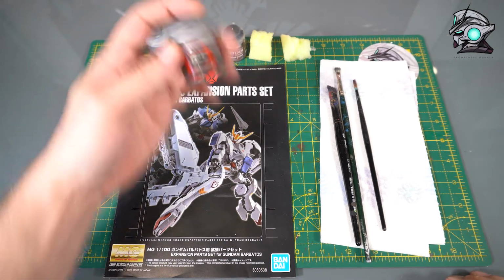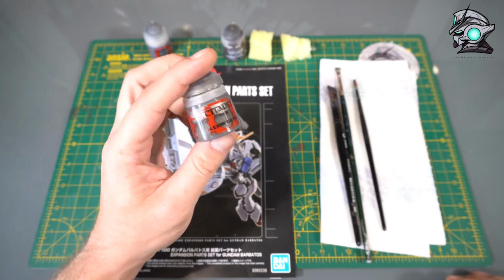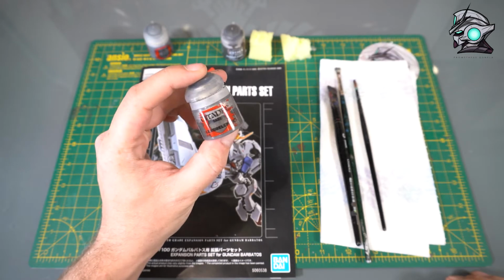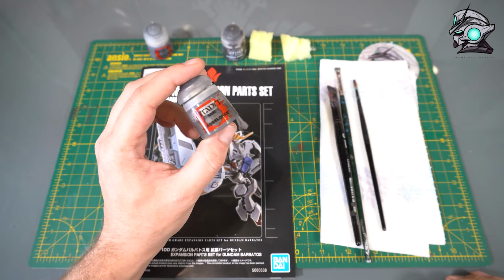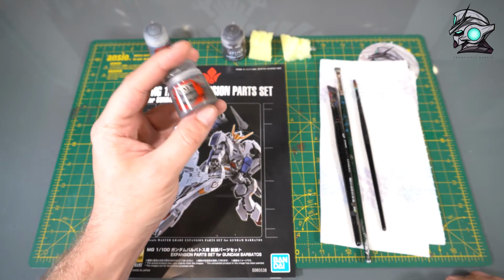And I've got the Lead Belcher, which is a sort of gunmetal silver. It's not ultra shiny, so you can use different silvers depending on what you want to do and what you think looks best. But I tend to stick with this one because it has a darker, grittier look to it.